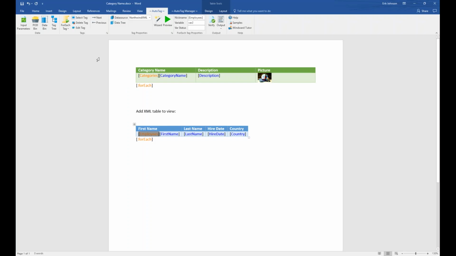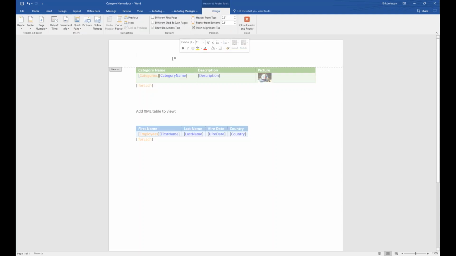So pods are basically reusable codes. So say you're creating a template, and that template has the same header information in it that you use in all your templates. So instead of coming in here and creating the tags, adding your images, putting in the specific words you want here, to do this to every template that you start, we give you the ability to use pods.